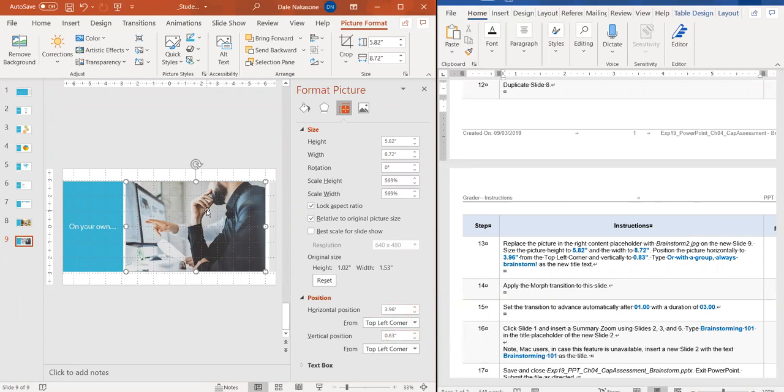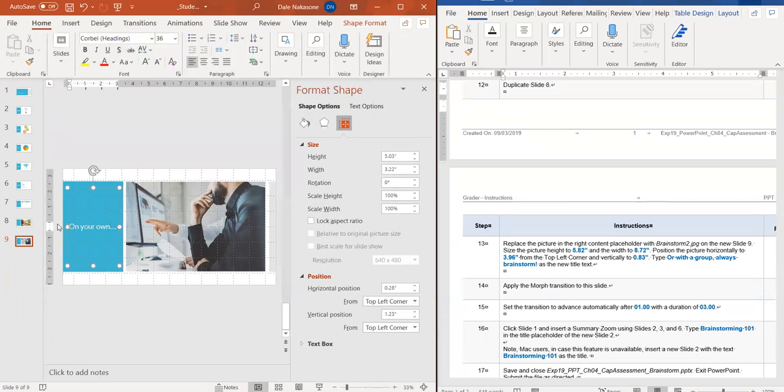Then they want you to change the words to "Or with a group, always brainstorm!" with an exclamation point. I'm going to get rid of the rest.